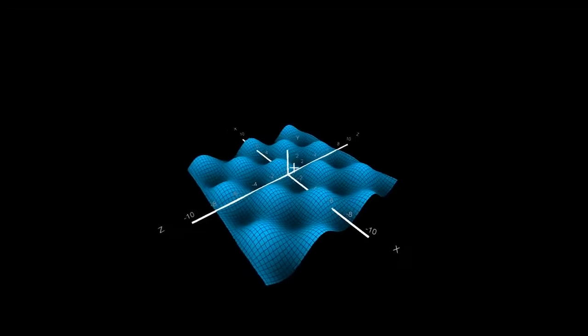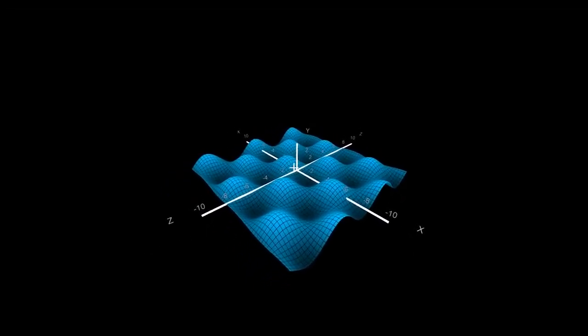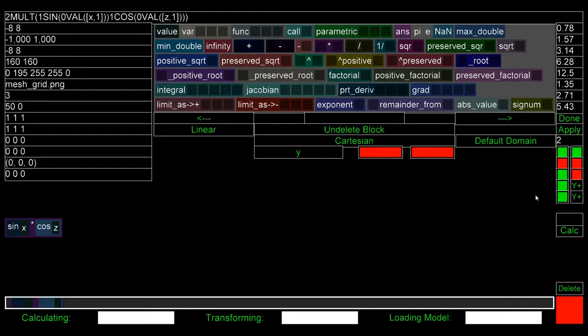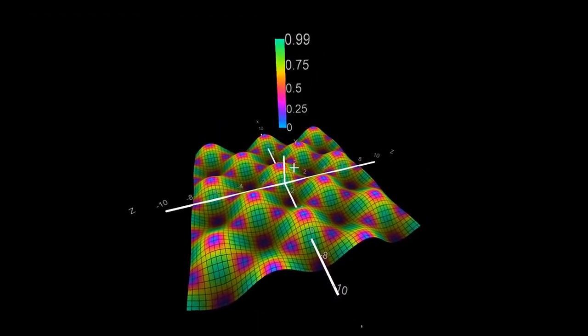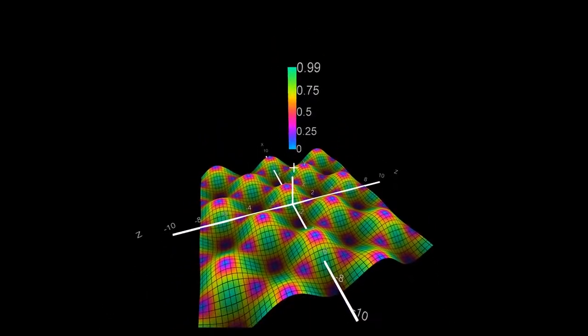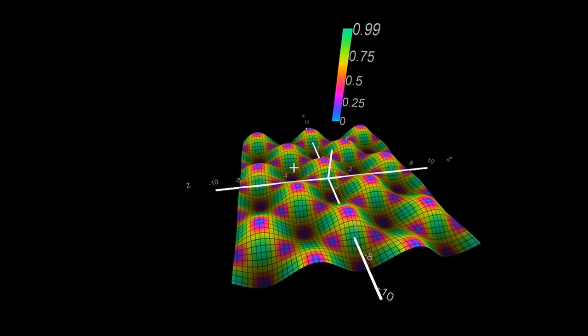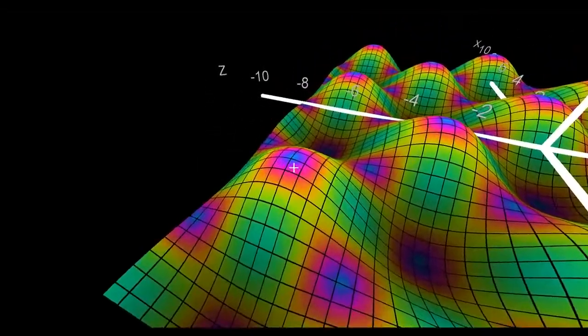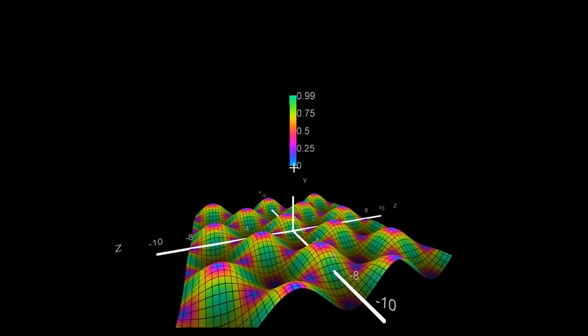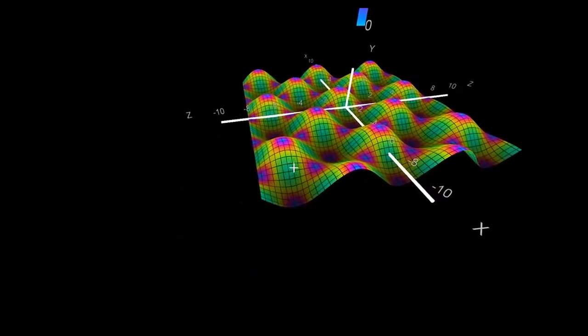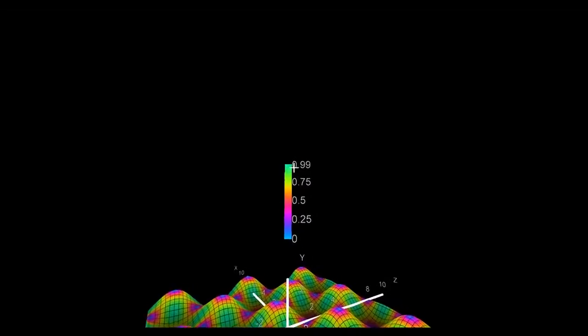That's pretty snazzy, but we can make it even nicer by simply using one of the extra options over here by coloring the graph based on the slope of the graph at a given point. Here you can see that in action. We've got a slope coloring key above the graph, marking where the slope is a given value. That means at the top of these hills, the slope is 0, which corresponds to the 0 mark on that color graph. And where the graph is that nice sea green color, the slope is about 1.